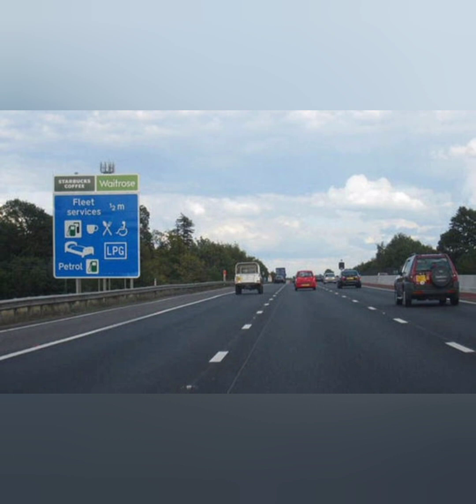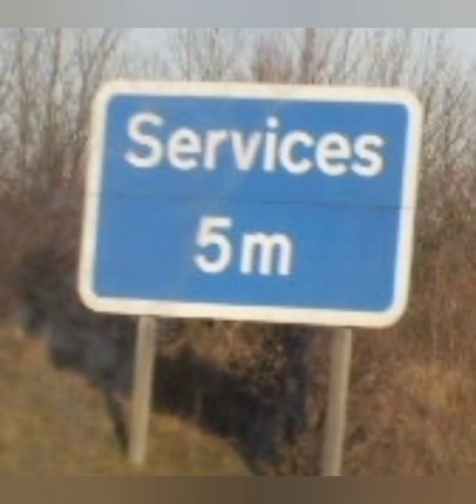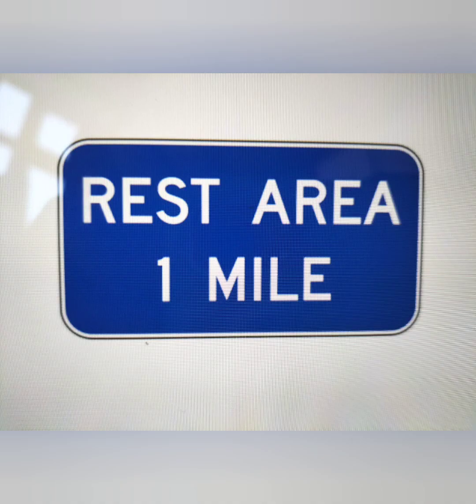So anyway, without any further ado, let's get to some signs, and the first sign you're likely to see is the one on screen now, and that's called the mileage sign, or officially known as diagram 2918, and it simply is designed to list the distance to the next service area. As the sign depicts, it says services in 5 miles. How useful. However, don't be confused and think this applies to rest areas, because if that's the case, then this sign, which says rest area in 1 mile, will be used instead.